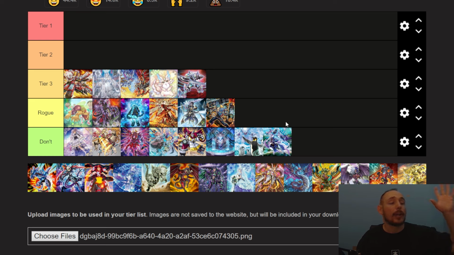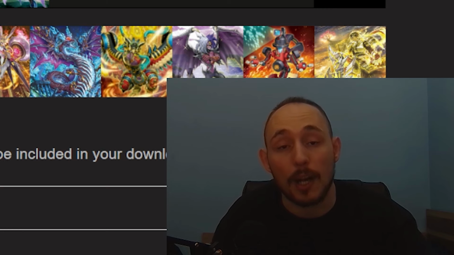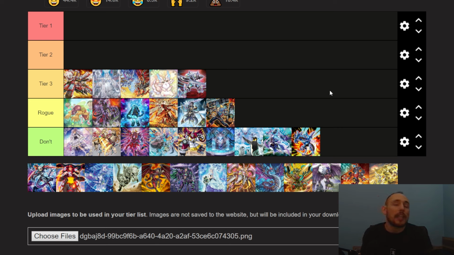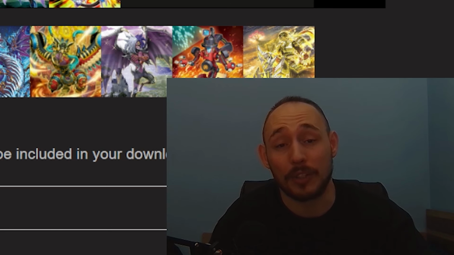Okay, that's beautiful. Anyways, yeah, you don't play Swordsoul. There are better options. It's not that it's bad, it's just better options. Dragon Link, I wouldn't play it. Now this deck needs a little bit of help, okay? This deck needs a little bit of support. They completely butchered the deck. Like, I don't know what happened with this deck. It's not performing well, it needs help.